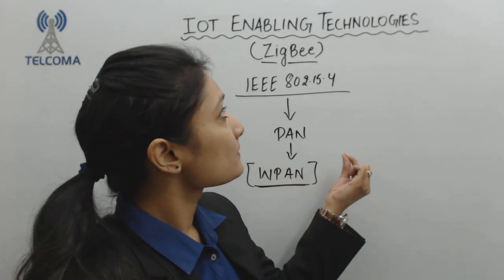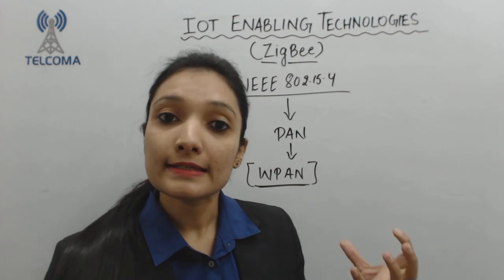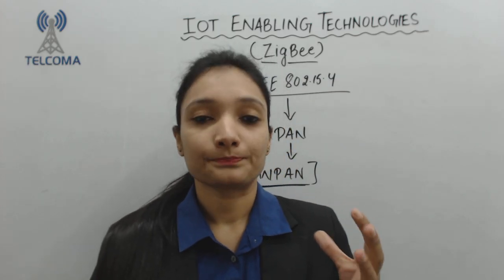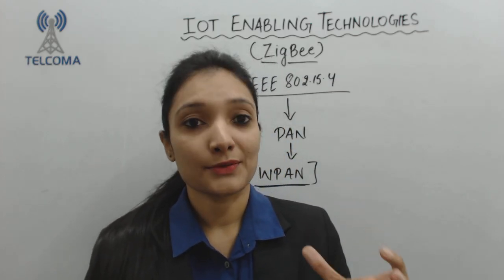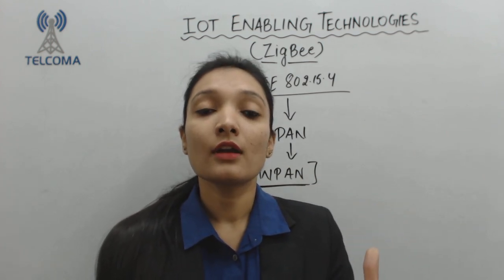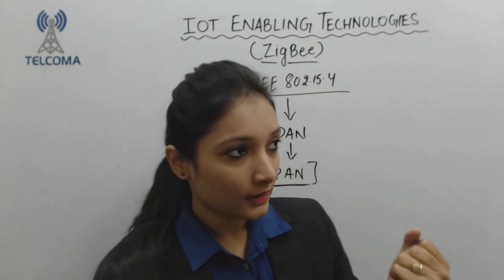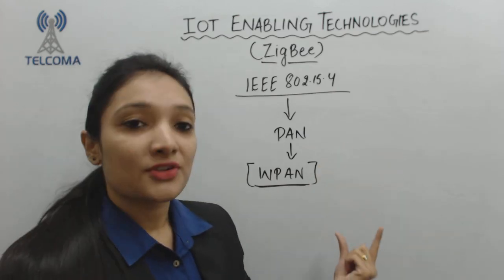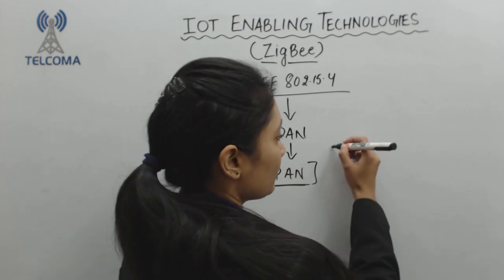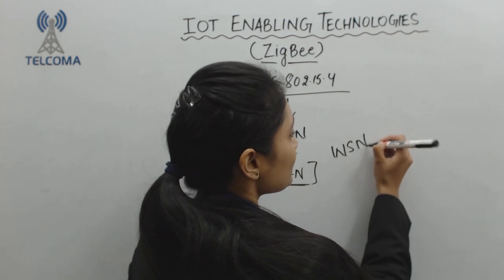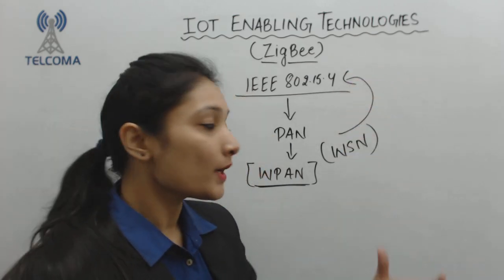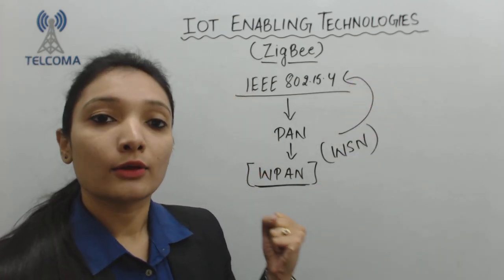So using this Zigbee technology here for your Internet of Things. So this is a very standardized, or we can say the most common and popular industry standard for your wireless personal area sensor networks, and it has also been called the Internet of Things. That means the various automation industries and your wireless sensor networks, your WSNs, are utilizing this technology. So somehow it is also referred to as the Internet of Things here.